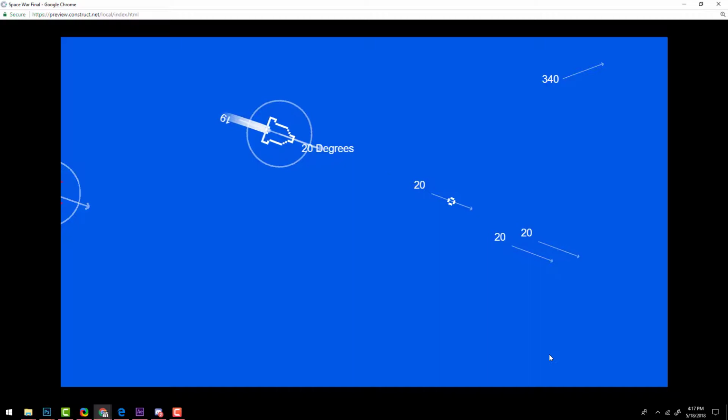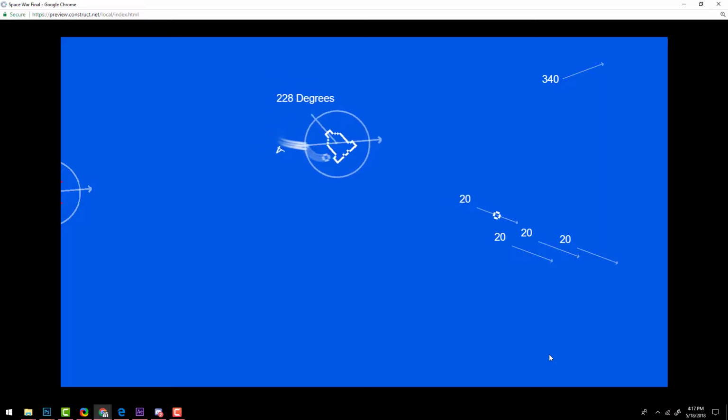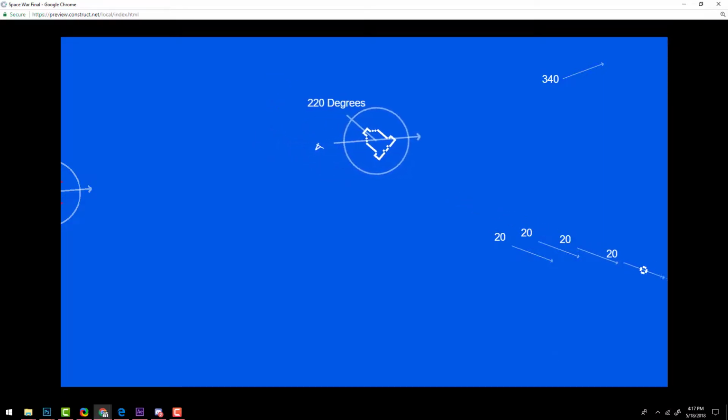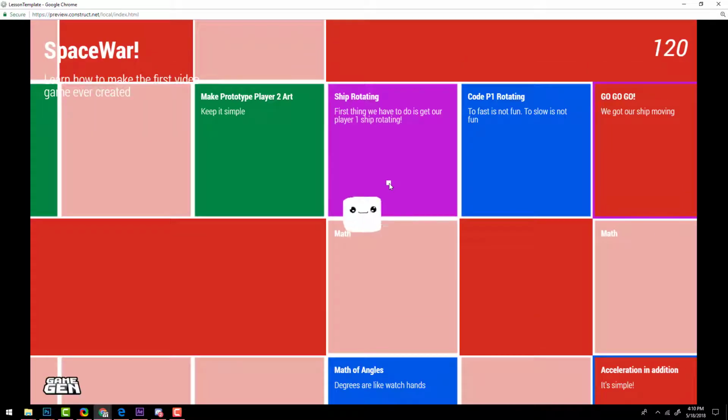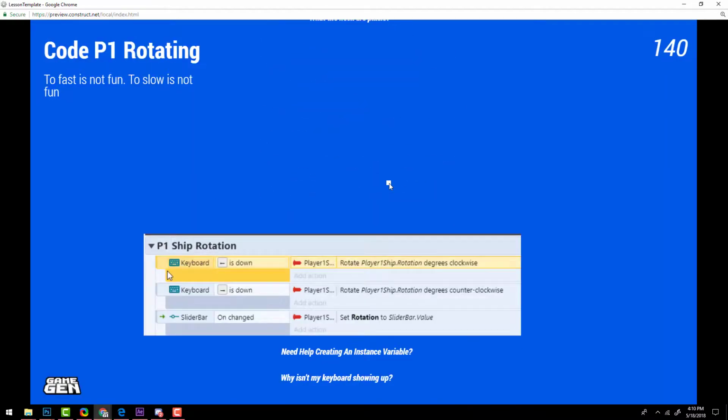So I just think parents are going to eat this up. I just think this is such an amazing way to teach math and to be able to visualize the math behind your code and your project. So we've got these amazing optional paths now that we're implementing into all our curriculum. And then you come into the code and it shows you how it works.